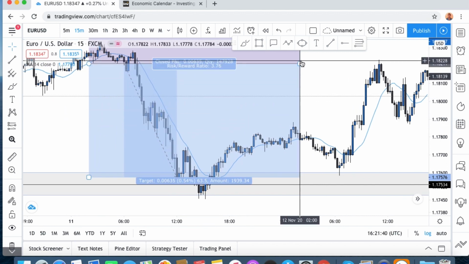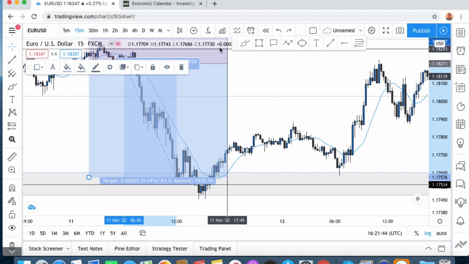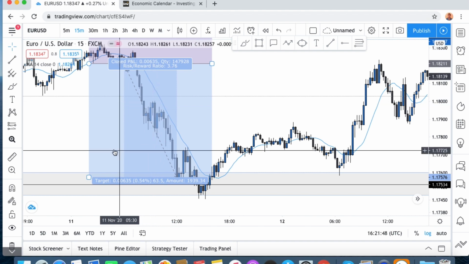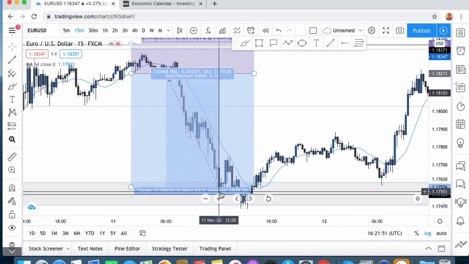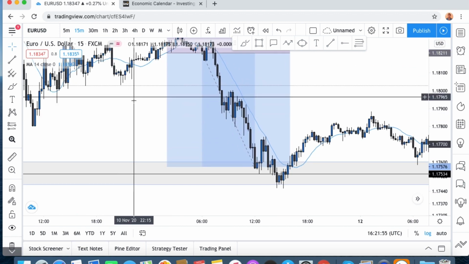I saw the retracement. Sorry, let me see. I think it was here. I saw the retracement and I ended up closing here. But I knew price was going to drop to this area, but I just didn't want to be in the trade any longer because the market was slow, right?